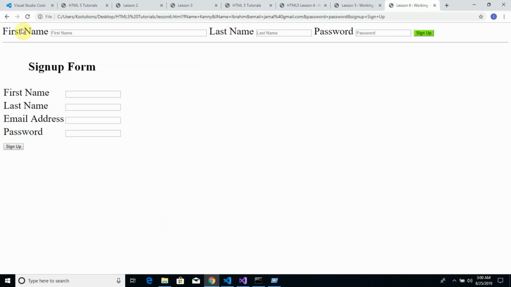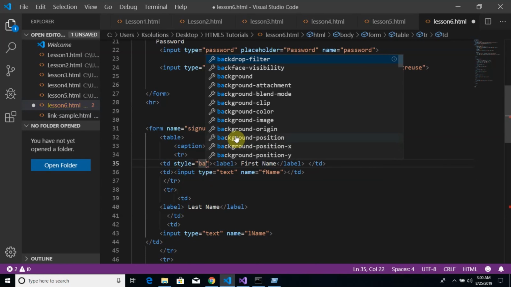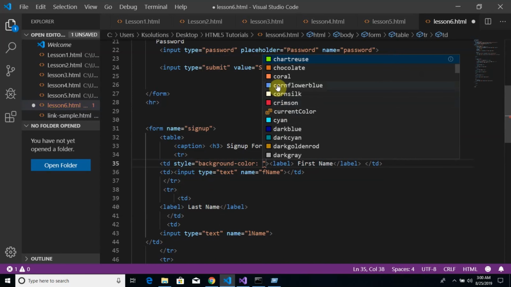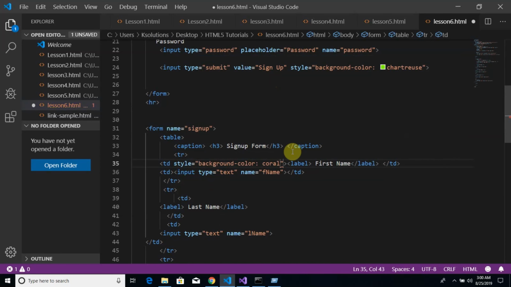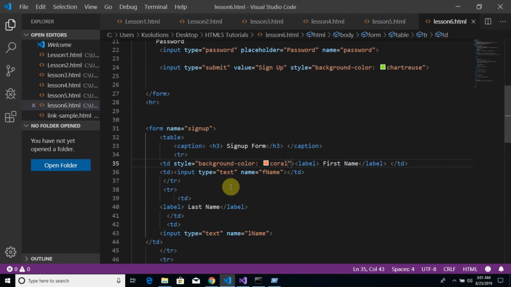but this is not what I'm going to be using. I just used an example. So that's the background color of that. But go ahead and remove it. Use the right thing. Use a style tag, give it a style, and give it a background color, and give it a good color. So you can go ahead and do that to all the first column in each of the rows like that, and you'll see that all of them will get painted. So just to show you that is a possibility.